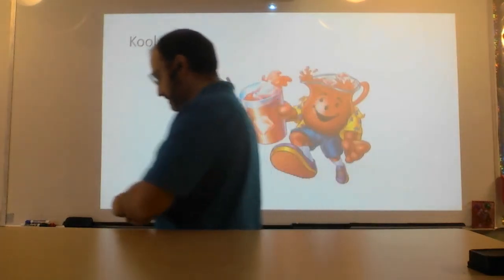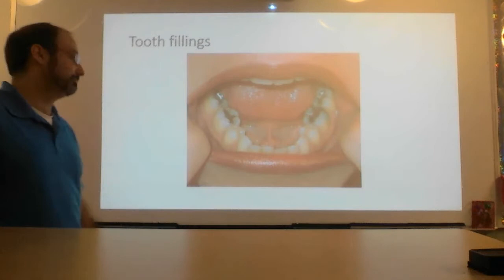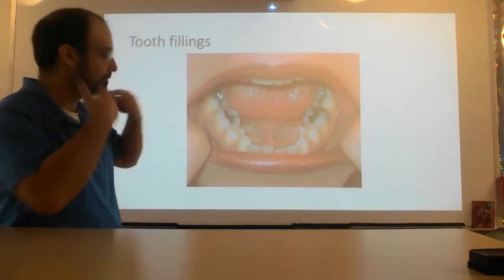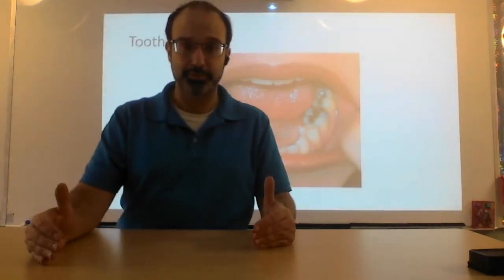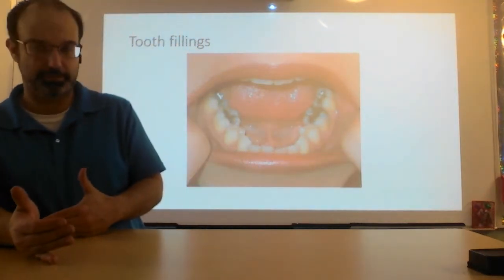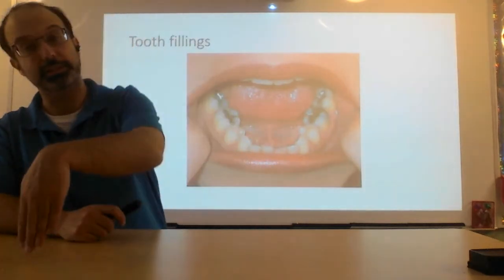The next one, here's the teeth again. I missed it already. See, I said I was going to try to warn you, but I didn't. Tooth fillings. So these are tooth fillings here on the back molars. These are made up of, we said, mercury and silver. And the mercury liquid is in the silver solution, right? It's dissolved in. So it's liquid dissolved in solid.